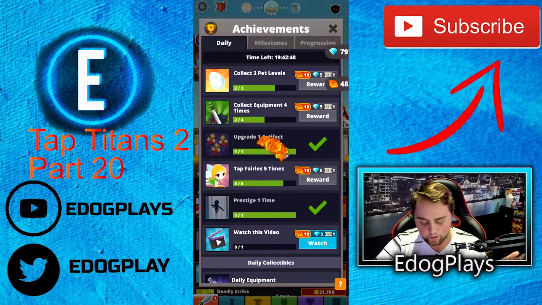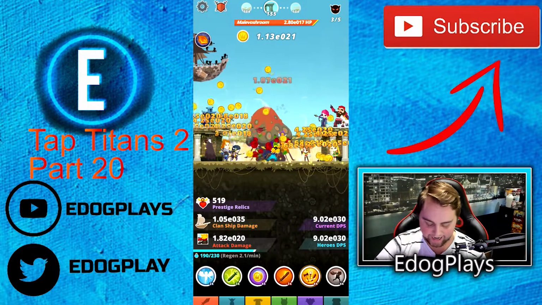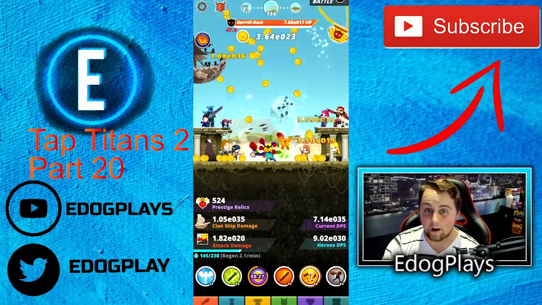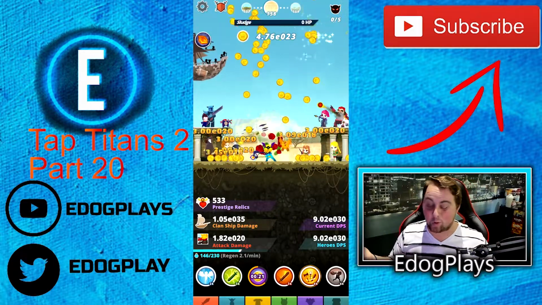Upgrade one artifact, we're getting another daily achievement here. And we'll go ahead and upgrade our character a little bit more there. But again, activate this one. And honestly, just try to fly through these ranks. I'm going to be playing, like I said, offline while I'm editing the video, stuff like that, play a little bit more just to kind of get us through these slow levels. Because as you can see, we're at stage 150.